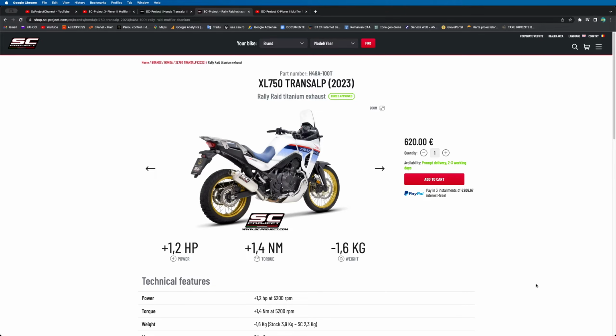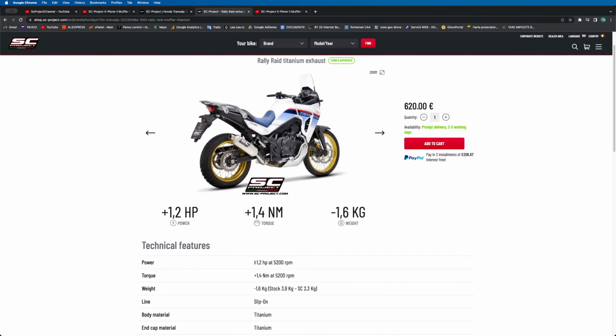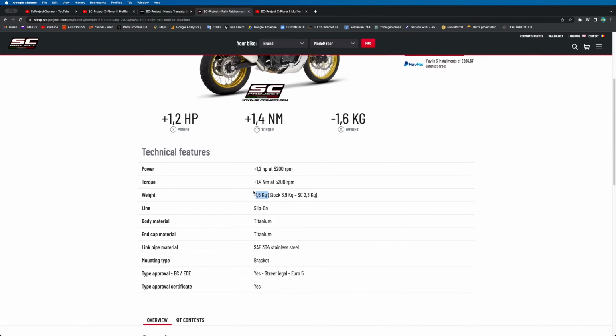It costs 10 euros less than the other ones, and they offer quite a decent power increase at a very low RPM at 5,200, which is quite decent. 1.6 kilos gained, not gained in minus, so to speak.